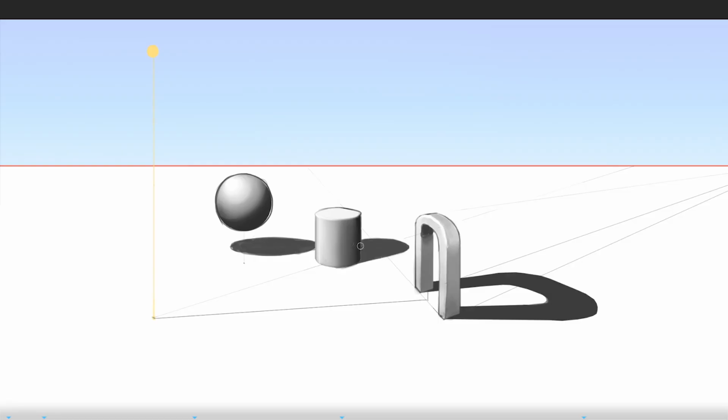Once you're able to draw proper cast shadows for simple shapes like this, it shouldn't be that difficult to expand that to all other objects, as complex as they might be. You can always simplify any shape into simpler shapes like spheres, boxes, and cylinders. And since we know how to construct the shadows for these, in theory, we should be able to construct shadows for pretty much everything.